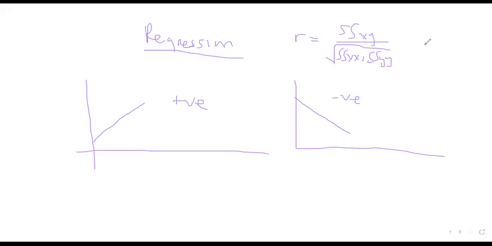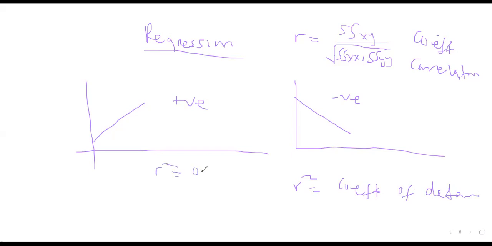When you square this answer, I said R stands for coefficient of what? Correlation. When you square that answer, it is called the coefficient of what? Determination. The coefficient of determination measures the influence that X has on Y. It measures the strength of the relationship. If your R squared is 0.9, it means 90% of Y is because of X. If your R squared is 0.1, it means 10% of Y is because of X. It is used to measure causality.